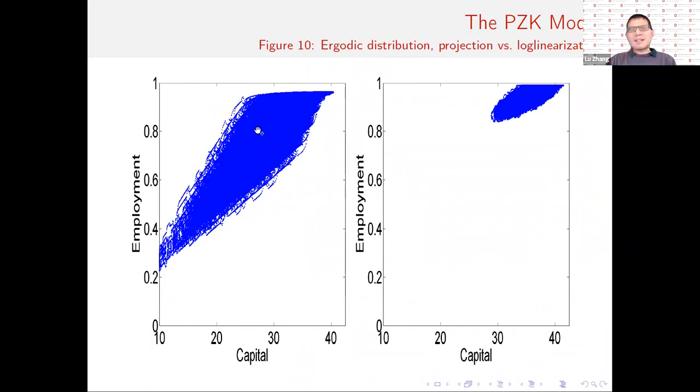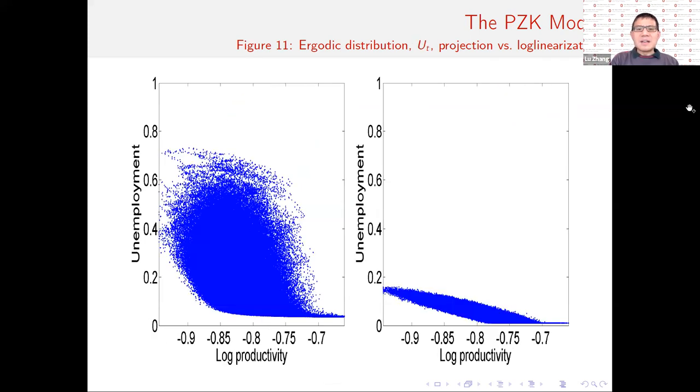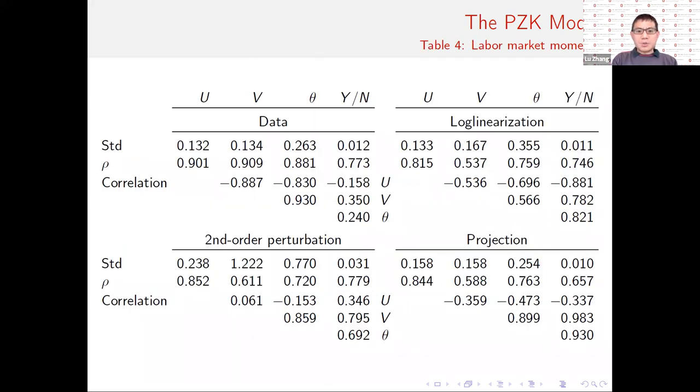Our intuition is that the true economy can wander far away from the deterministic steady state, and if you just impose a lower order perturbation, your second order terms are going to be calculated using information surrounding the deterministic steady state. So when the economy wanders further away from that anchor, the second order terms are going to suffer in terms of accuracy. Okay. So in this economy, at least, I find the second order solution to be even less accurate, less trustworthy, I would say, than the log linear solution.